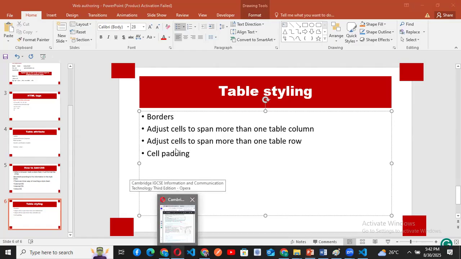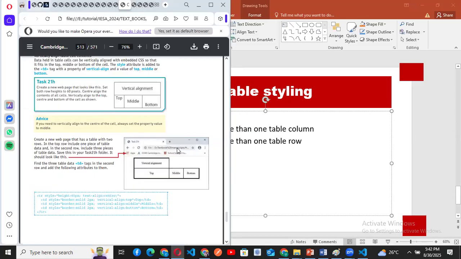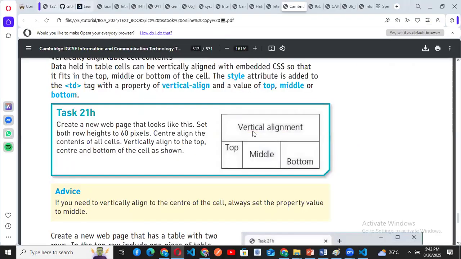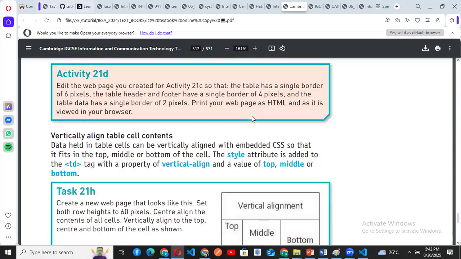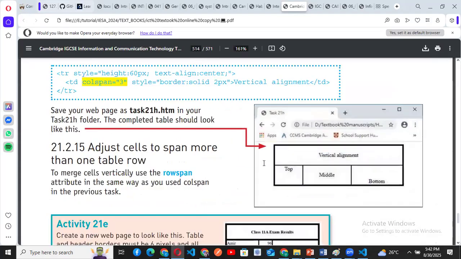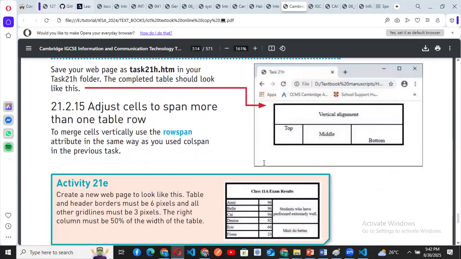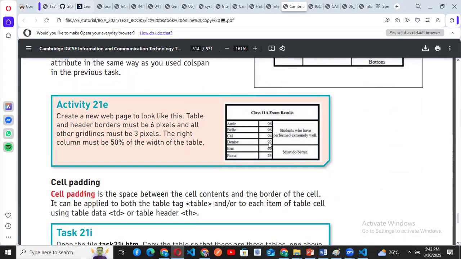Before we start, let's take an illustration. We should be able to draw this. Check this table now. Can you see that this table has an adjustment in it? This is not your regular table, right? So we want to display something of this nature. Once you understand it, we are good to go. So let's try getting something of this. Create a new web page to look like this.